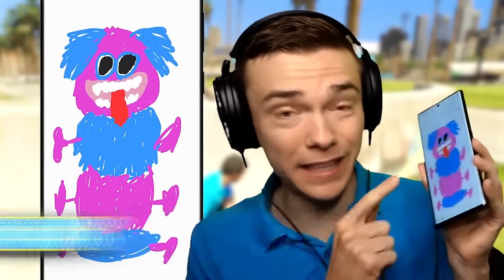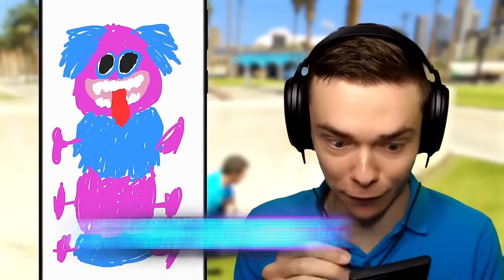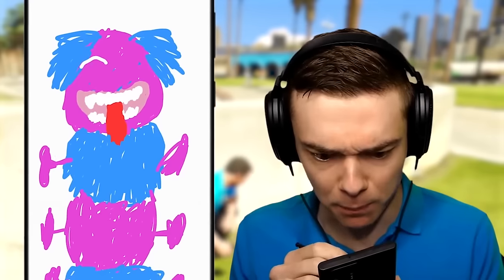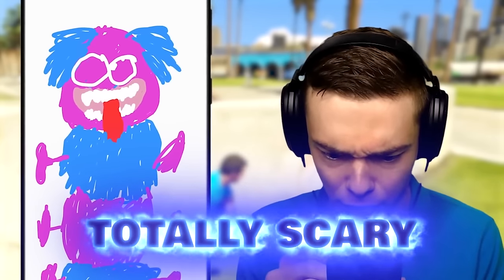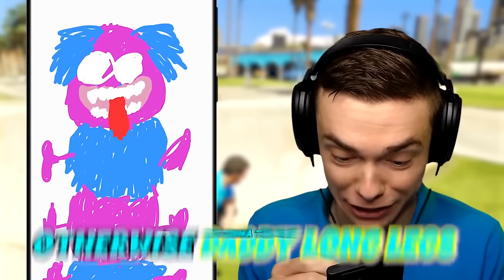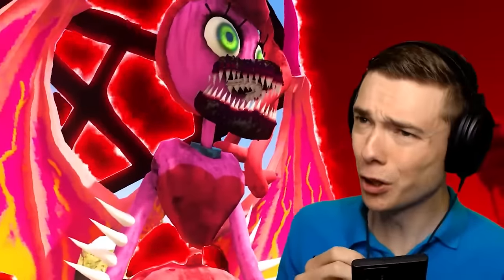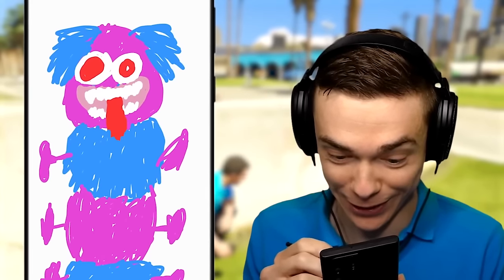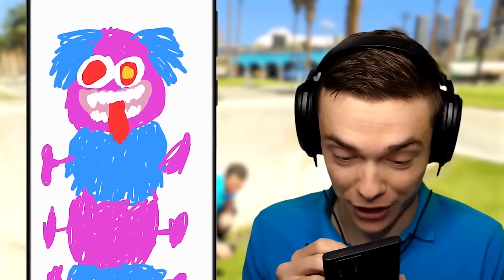I don't have a drawing of Daddy Longlegs, but I do have a drawing of his dog. So let's give him some really scary cursed eyeballs. These are gonna be massive and totally scary. Gotta hurry up though. Otherwise, Daddy Longlegs is gonna try and rescue Mommy. Who's now super cursed? Look at these red eyes. Oh man, this one is gonna be super cursed. Let's go. That looks beautiful.